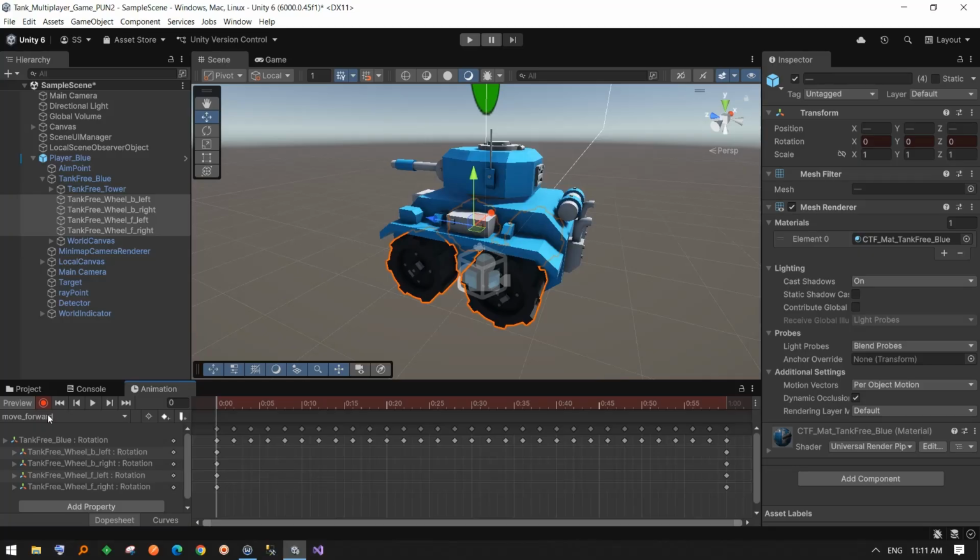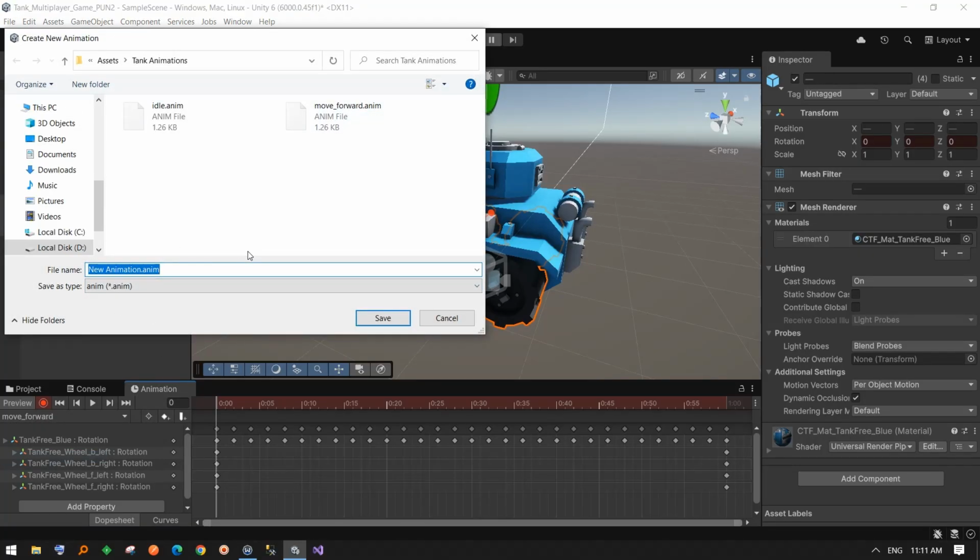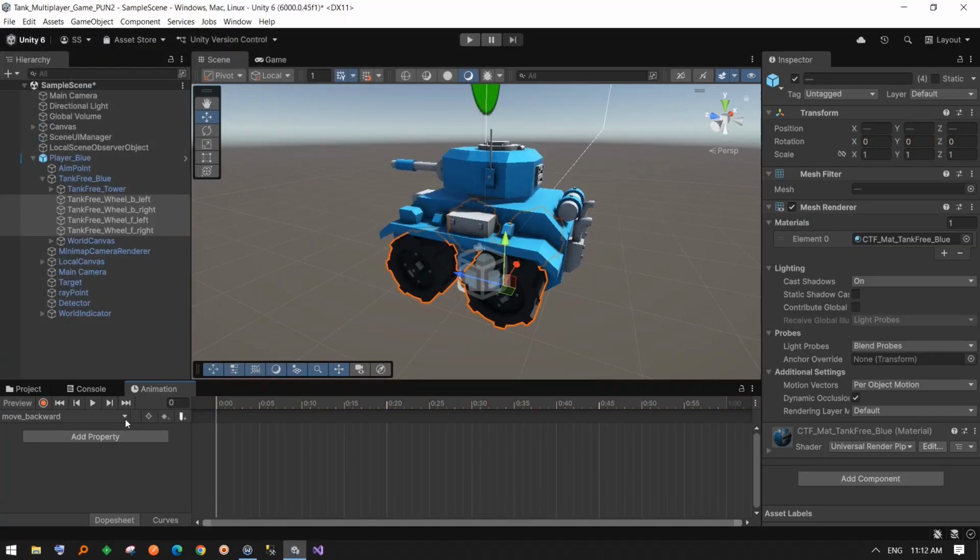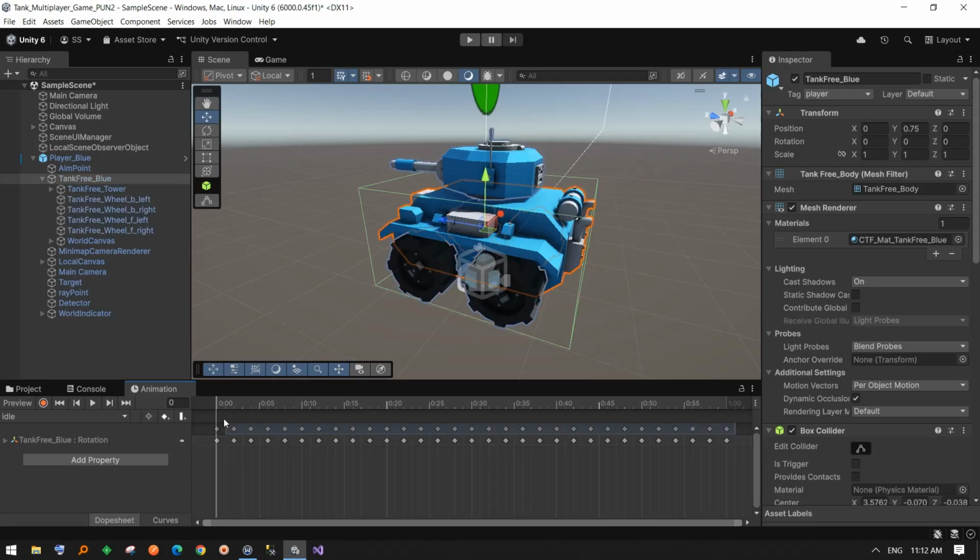Next, we create another new clip called Move Backward. Go to the idle animation, copy all these keys, then select Move Backward and paste them here.